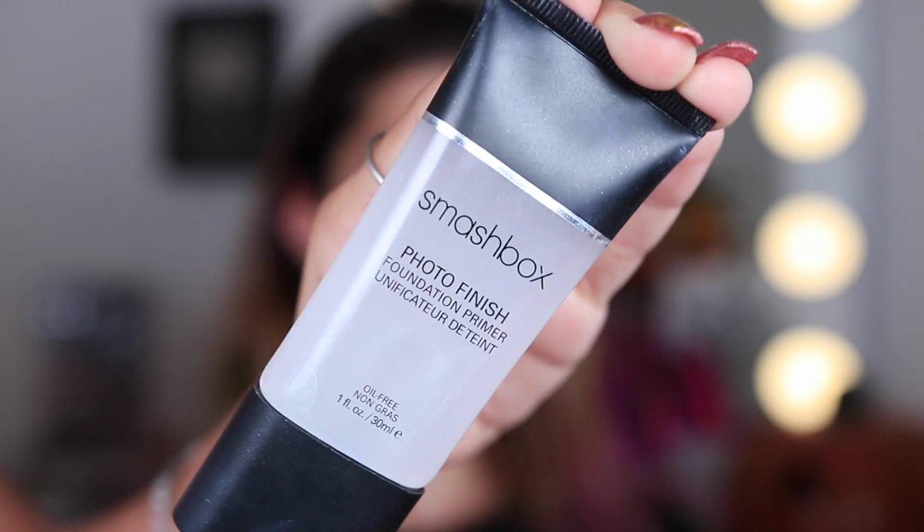And then I'm taking the Smashbox Photo Finish Primer and just priming her face, getting it all ready for that foundation.